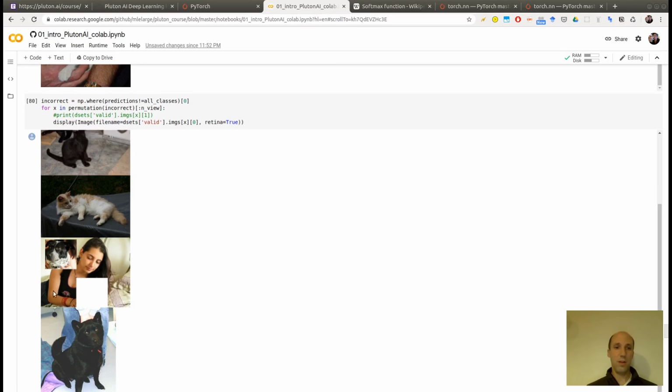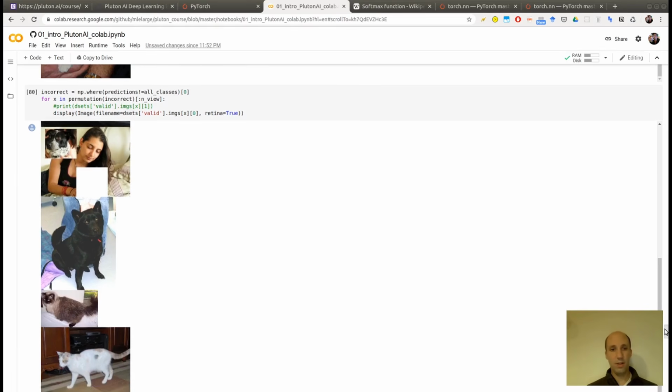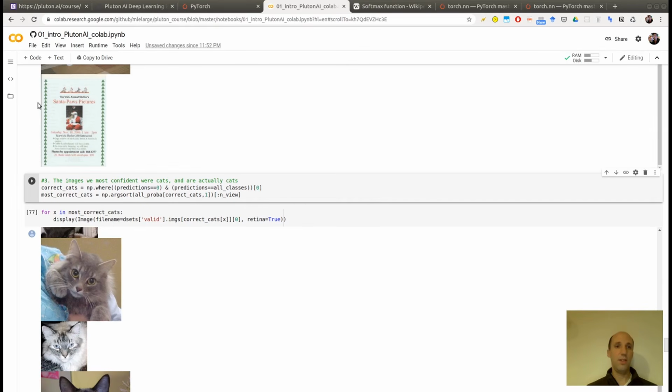With the central crop, there is probably not even the picture of the dog. Or images like this one, which has nothing to do in a cats and dogs dataset. So looking at errors made by your network might help you to clean your dataset.